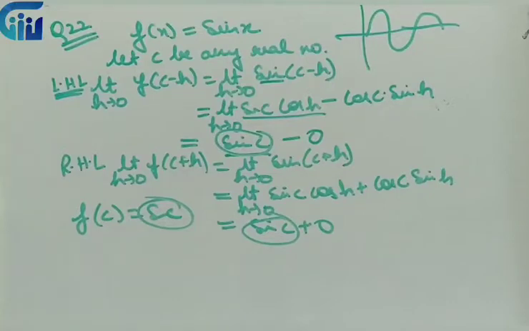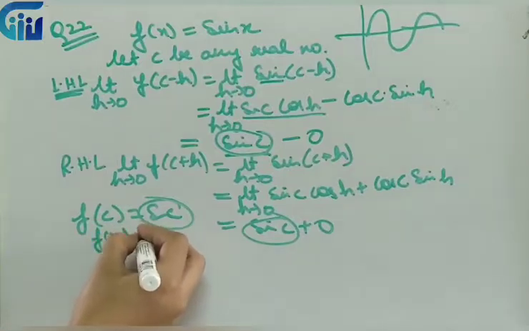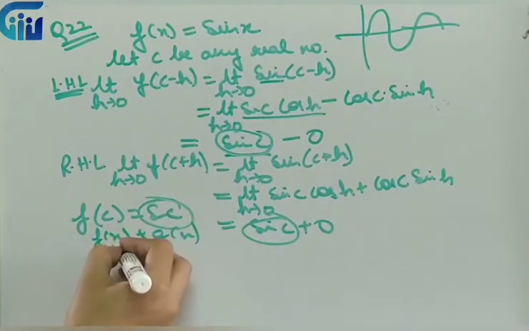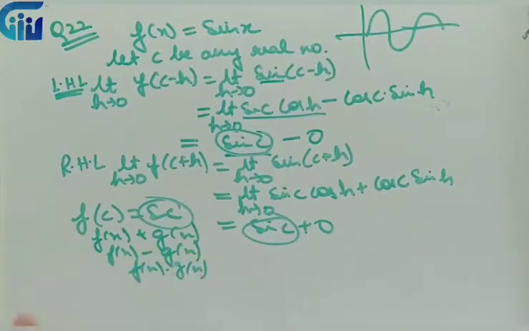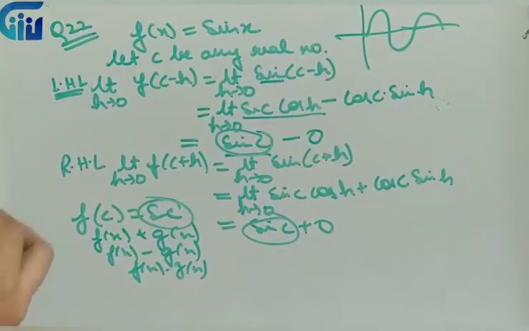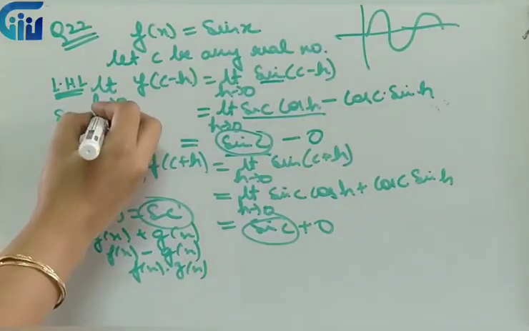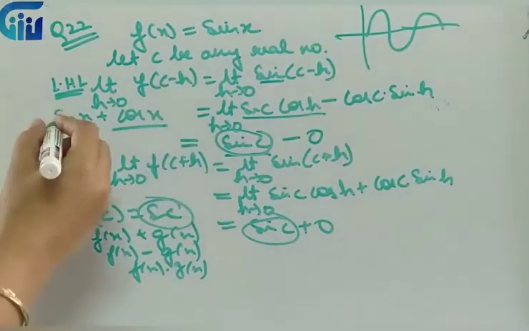The same step we can do for cos. Now what is the algebra of continuity? It says if two functions are continuous, their sum, their difference, their product and their quotient, provided it is defined, are continuous. So based on this, similarly we will prove it for cos x. Now we have question number 21, which says prove that sin x plus cos x is continuous. So we know sin x is continuous, cos x is continuous, so their sum is continuous.